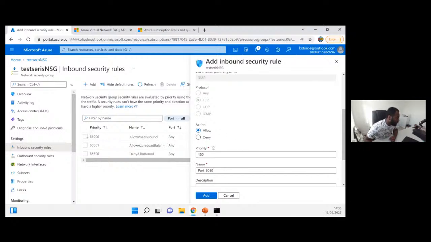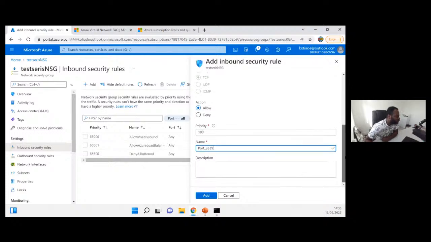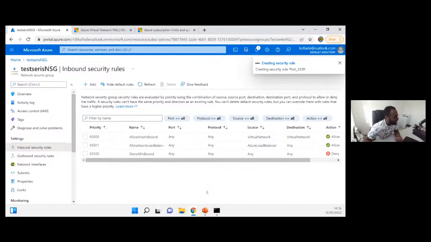All right, so in this scenario, I'm just going to allow it, and I will set a priority lower than what we have here. In this case, I'll set this one to 100, and I'll make the name more meaningful. I can make it 3389, or you can make it RDP, whatever floats your boat. Once we've done that, you can give a bit of a description as well, which is good, so you know what the rule is all about, and then you can add it. It will take a moment or two to complete. Once it's done, it should be located at the very top, considering the number is less than any of the ones we have here.